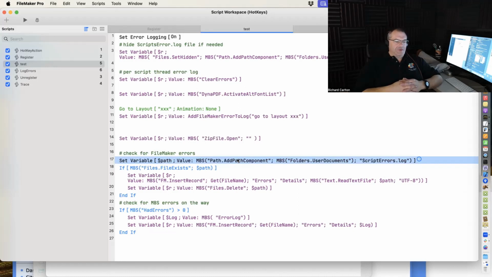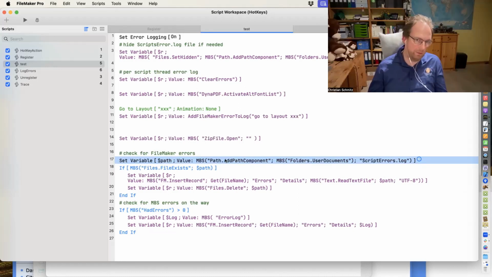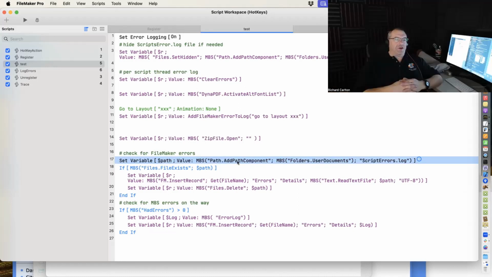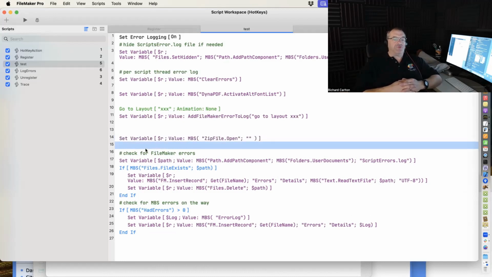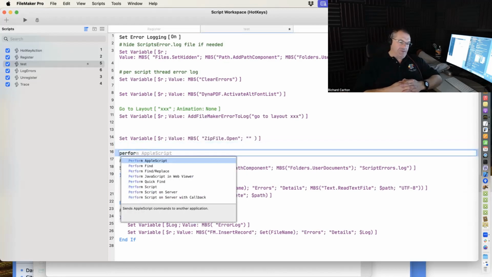It returns a value and no error, so it clears the error flag. It works the same as Get last error from the Claris platform, the FileMaker platform. The has errors, having it greater than 0 does make sense because it's a numeric value that will be larger, but it could be 0, it could be 1, or it could be 23. You don't know what's going to be in there, right?